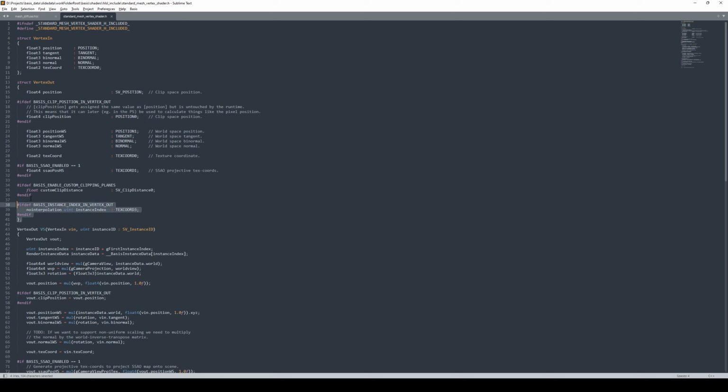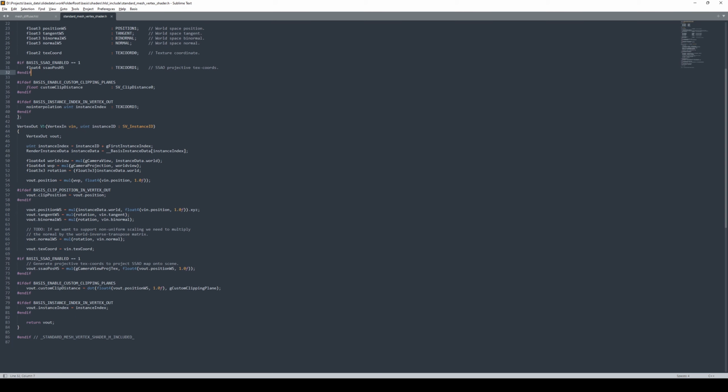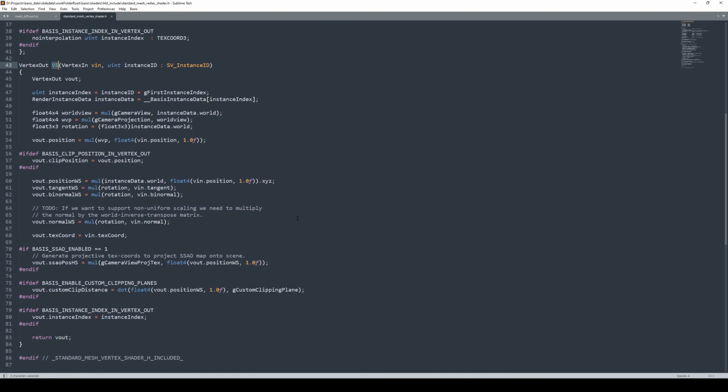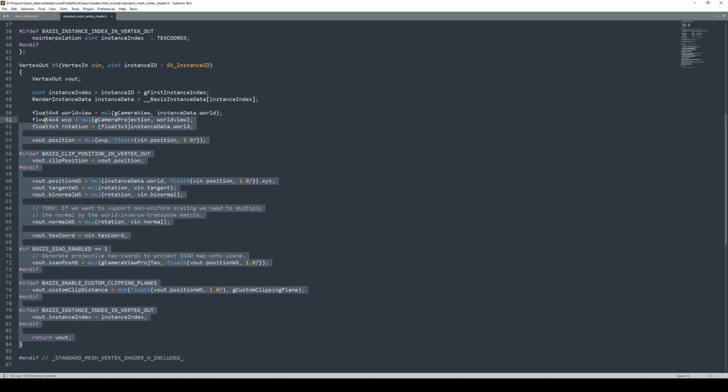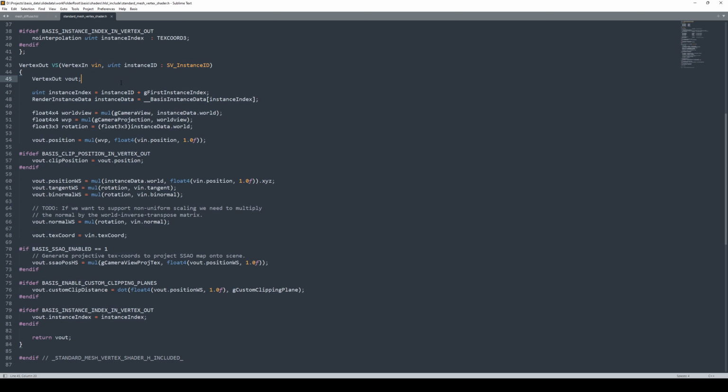But here we have a bunch of if-defs again, because it needs to support all kinds of different configurations. And then we have a basic vertex shader called VS. Actually, let me make this a little larger so that everyone can see. This is essentially your standard vertex shader for simply transforming the points of the mesh into the correct space and forwarding everything to the pixel shader. Typical things that you might want to do in a vertex shader are animations or scalings. If you just want the mesh to appear exactly how it looks when exported from your 3D modeling software, then you will want something like this.